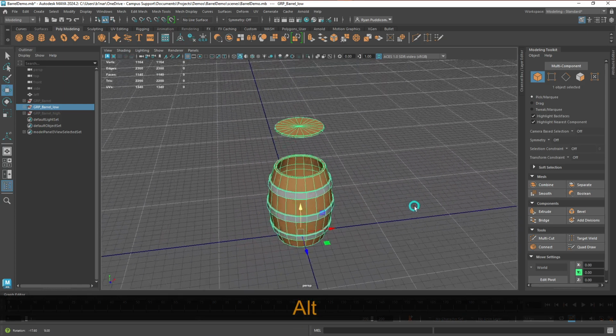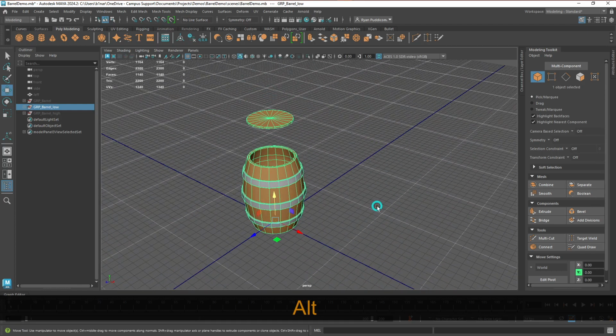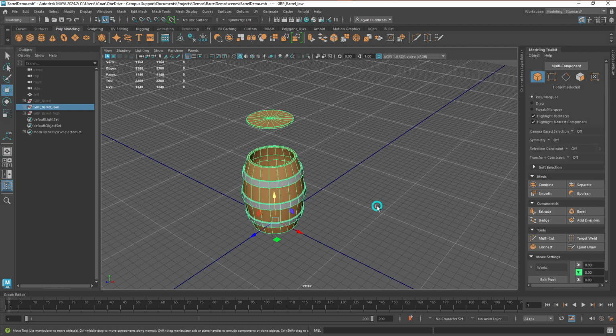So that's it for this video. The next video, we're going to move all of this into Substance Painter, and I'm going to show you how that works. And then the one after will come back and I'll show you how to build your textures and your shaders in Maya and apply them, and then we'll do the same thing in Unreal Engine.